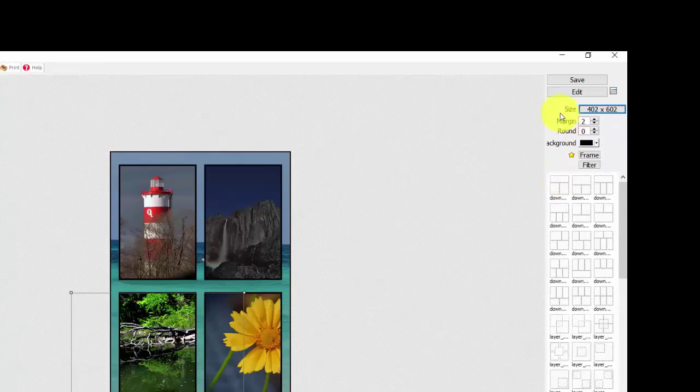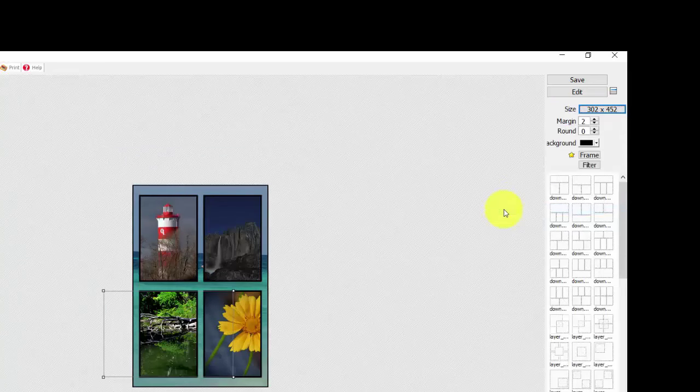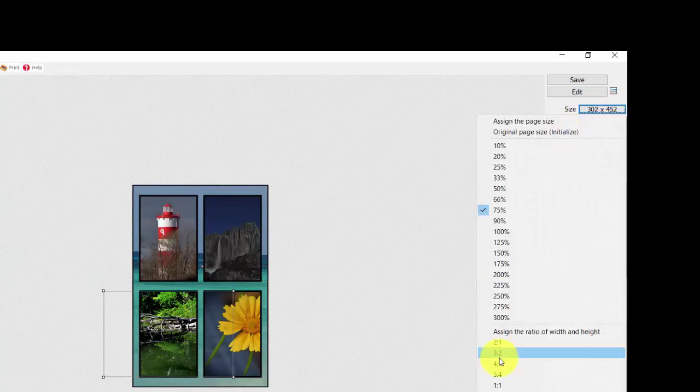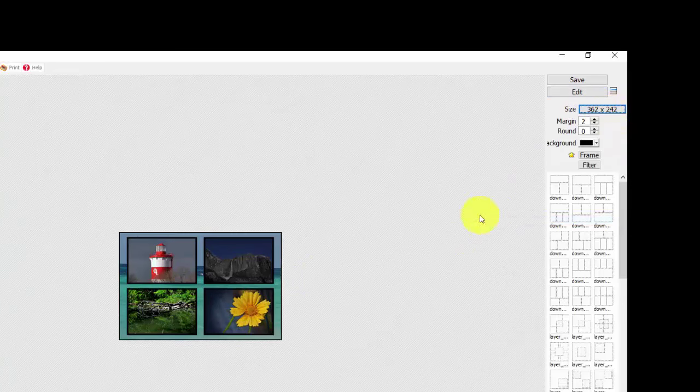You know, so it's just a different size look. And again, if I come down here and go to 75%, I can still change this to a 3:2. And again, if I do that, I probably have to change some things, but not too much. I have to bring my flower down a little bit. Okay? So, again, I'm going to bring this up, make it about 90%. And I've now got a great little page and a great little picture, so I'm ready to go.